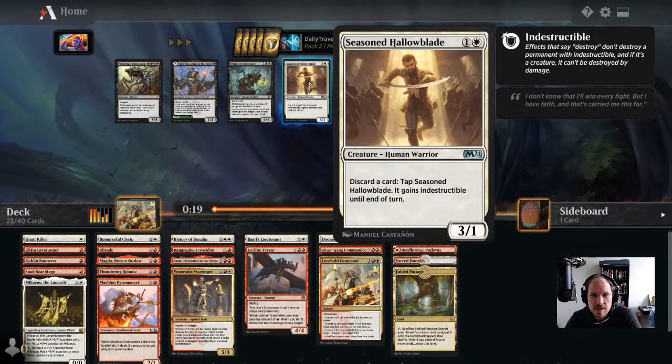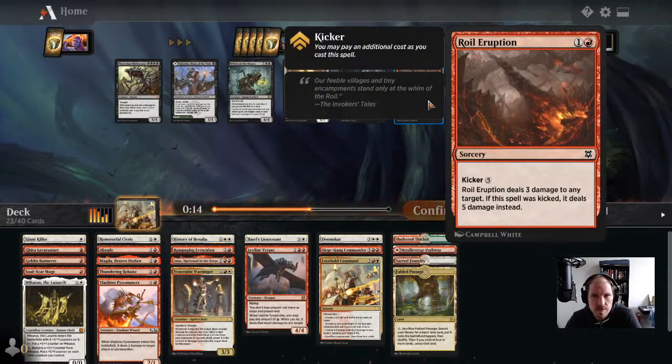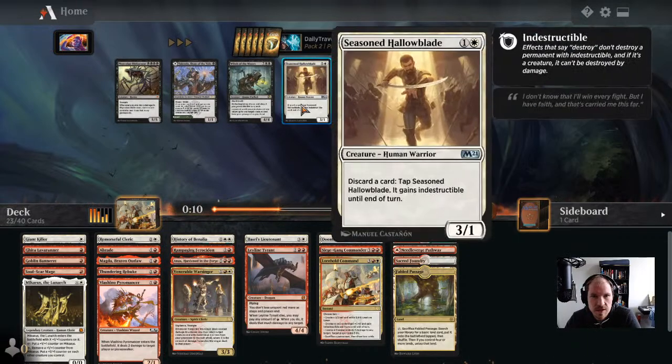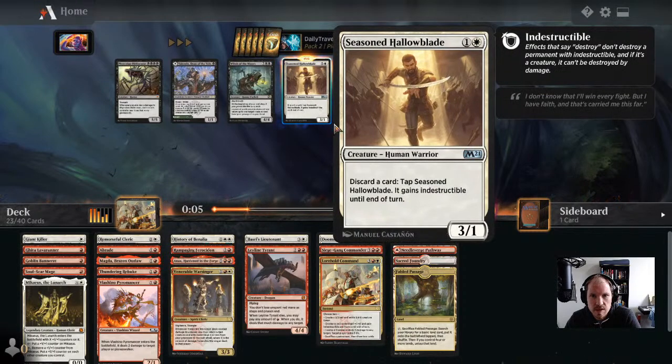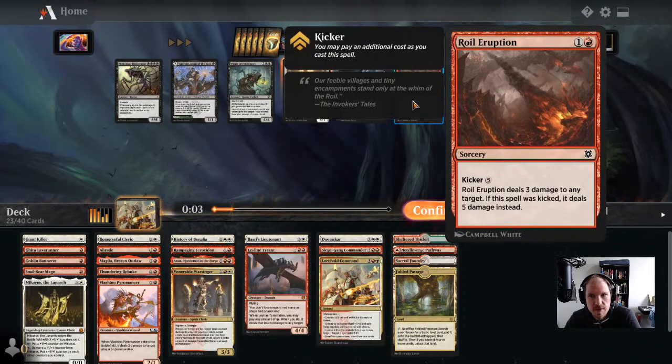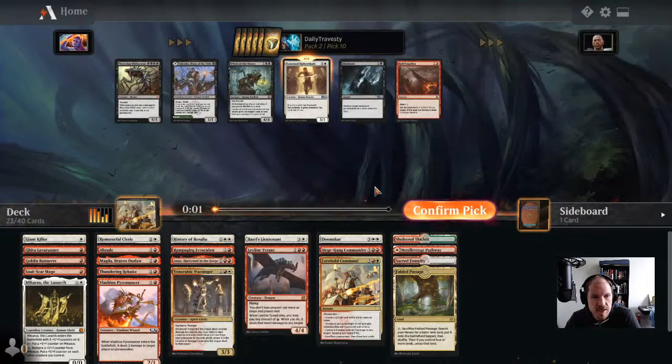Seasoned Hallowblade is a really good attacker. Just start swinging in and dealing damage to them, indestructible. I also like Royal Eruption, and on 7 mana, you can deal 5 damage to something. But I just want the creature count high right now. So I'm going to take a really nice 2-drop over this really good removal spell, just to try and keep my creature count high.